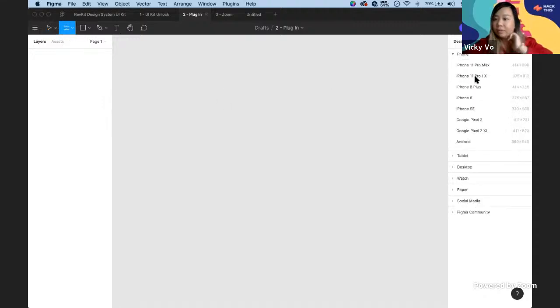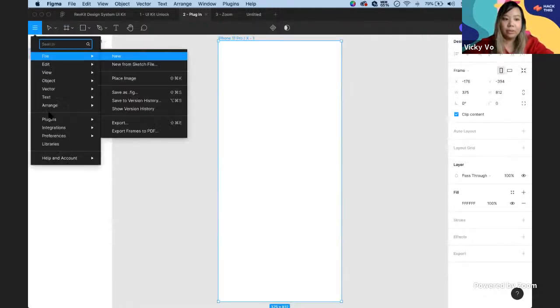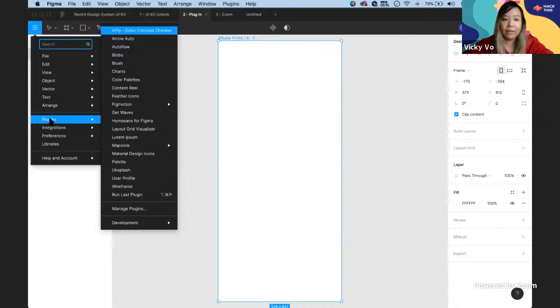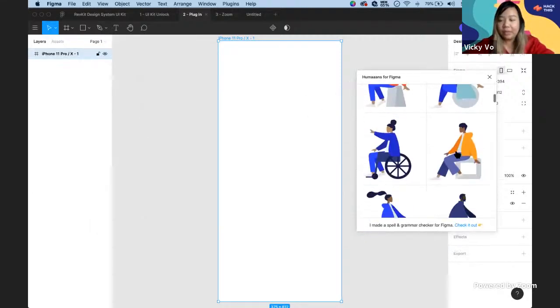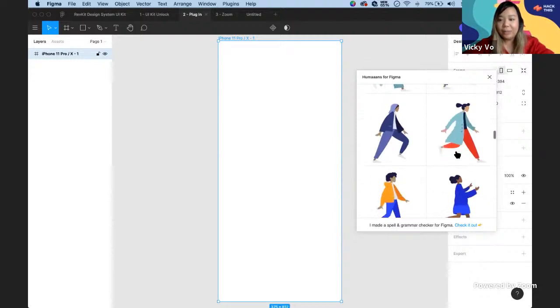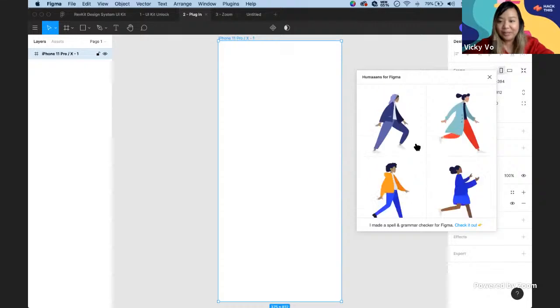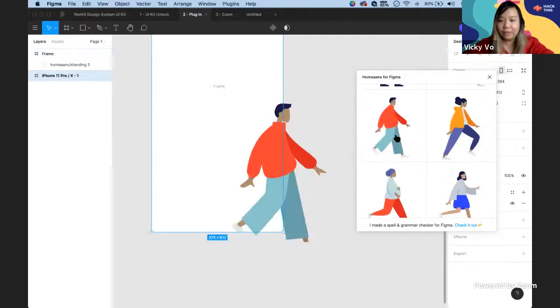for iPhone 11. So here, let's say I want to add an illustration in. I'm going to click on Human for Figma, and this is where there's a free library of illustrations that I can use. And it's really crazy how customizable it is. So let's say I want to use this person.